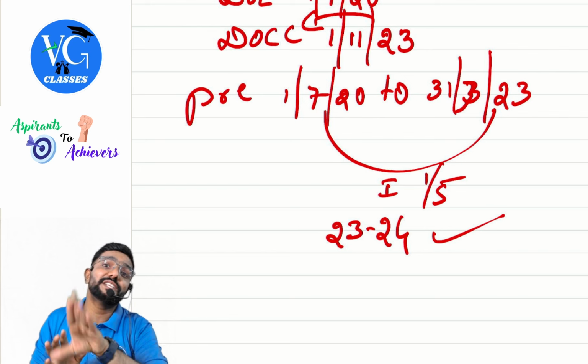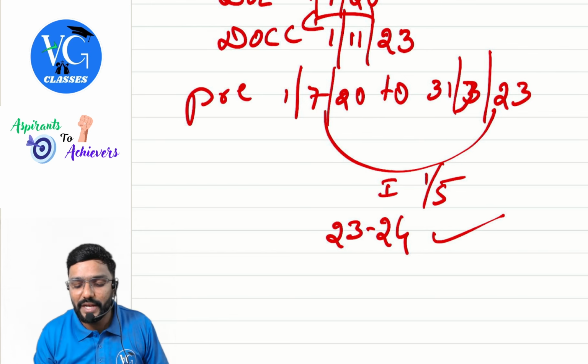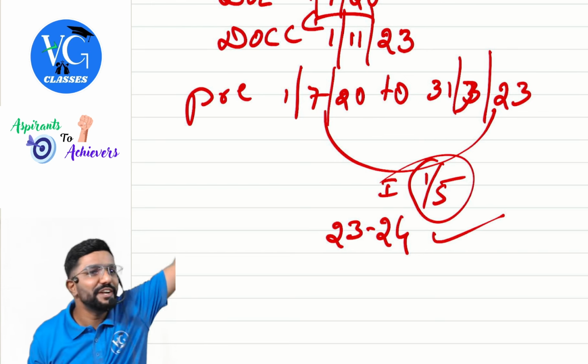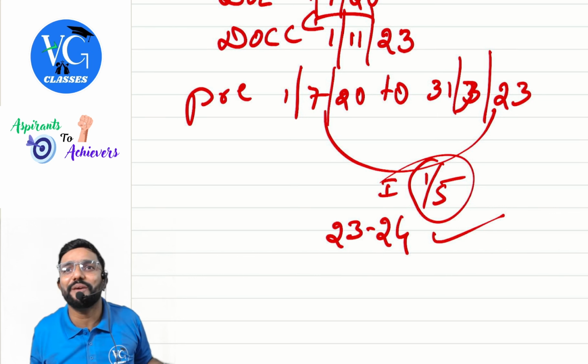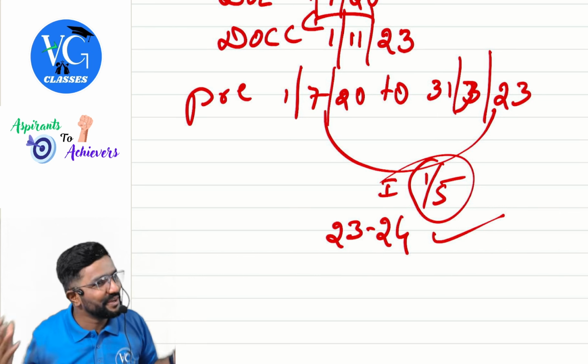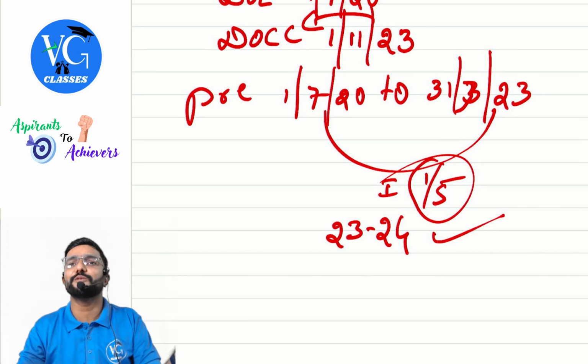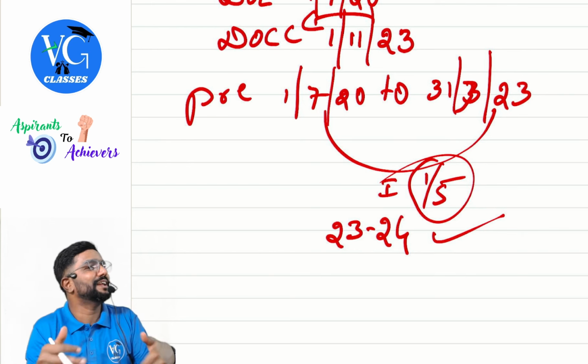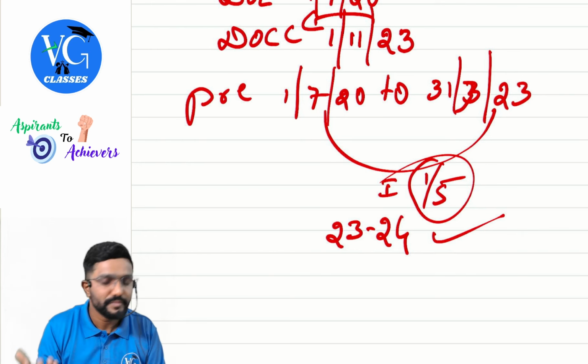Sir, what about the interest relating to the past? We will claim it in 5 equal installments. Why didn't you claim then only, sir? Because there was no property. When there is no property, there is no income from house property. When there is no income from house property, how will you claim interest? You will claim against what?